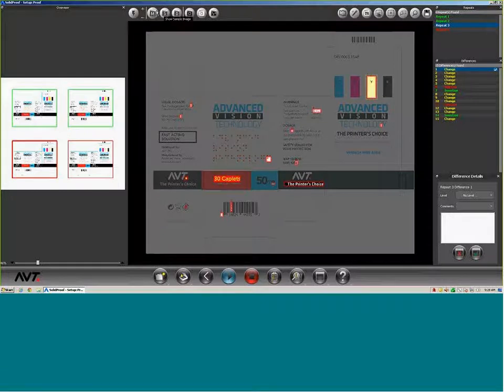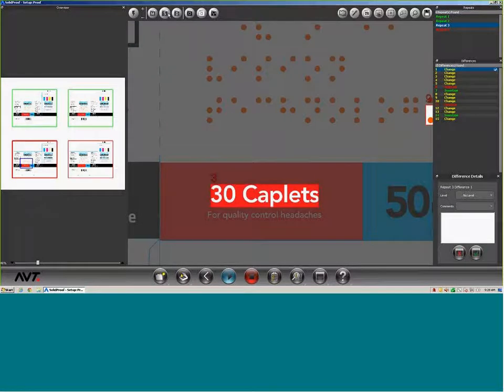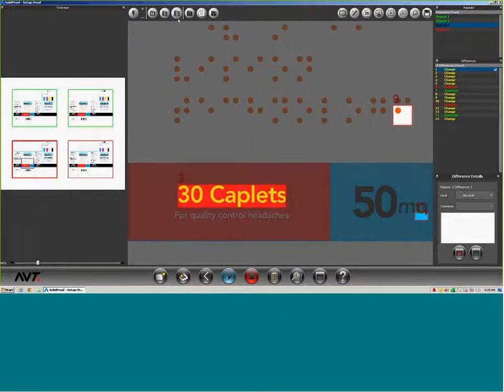We saw the master and sample. So M shows us just what's on the master image. S is what's on the sample. The D is the difference image.